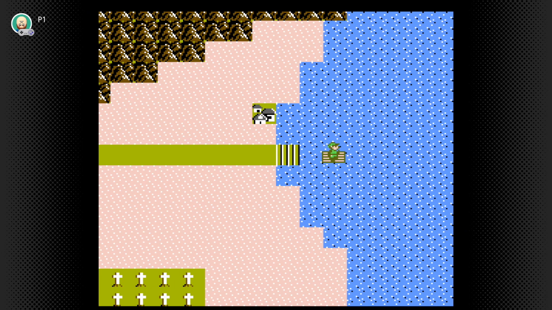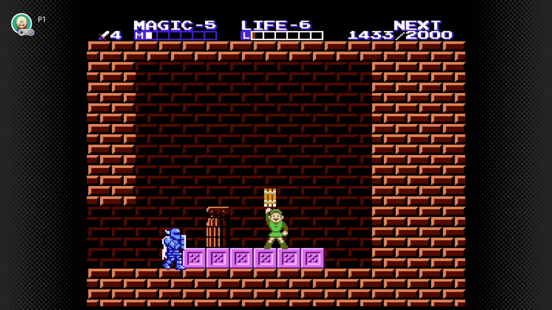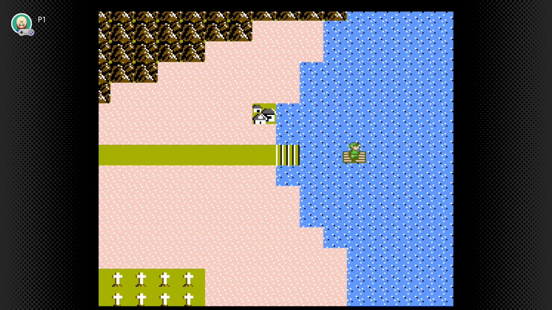Though some of these items feel like they just weren't very well thought out. Think about the raft and the boots. We find the raft in Dungeon 3, the Island Palace, which allows us to cross over the water.